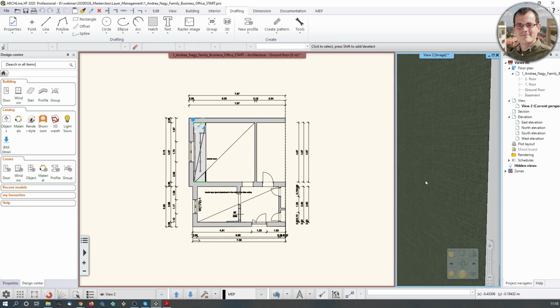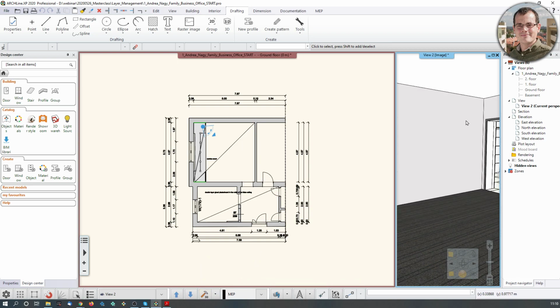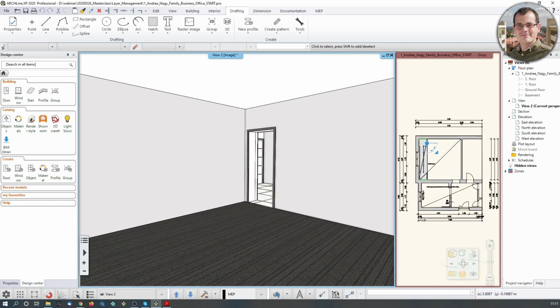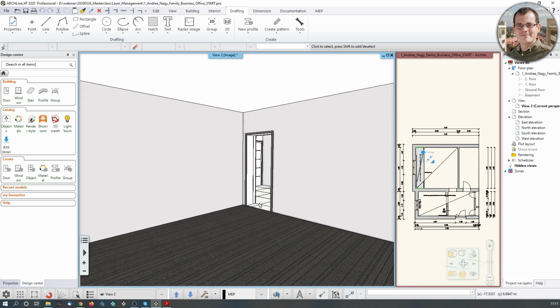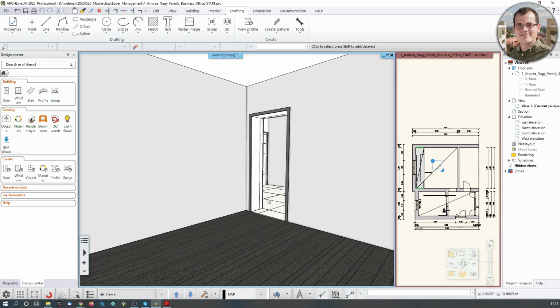And now I hit the 3D hammer. What it does is that now it's going to actualize the 3D based on the current layer setting in the 2D. Because in ARCHLine, let me just hit OK and wait until this generates. In ARCHLine, it's always the 2D which generates the 3D. So if you have the content like this, press the 3D hammer and actualize the 3D like that. So this way you can avoid visualizing things that you don't need at this point. Maybe you want to do a preliminary render without the objects. Who knows? It's up to you.